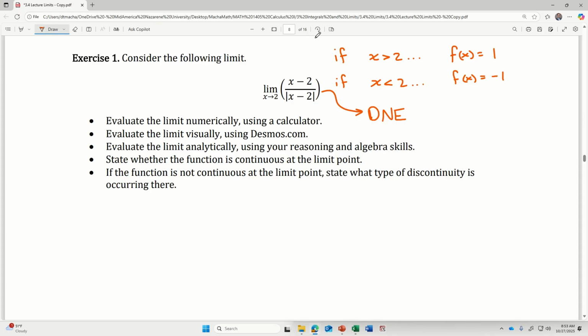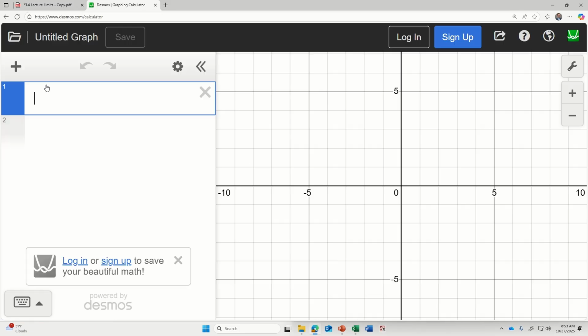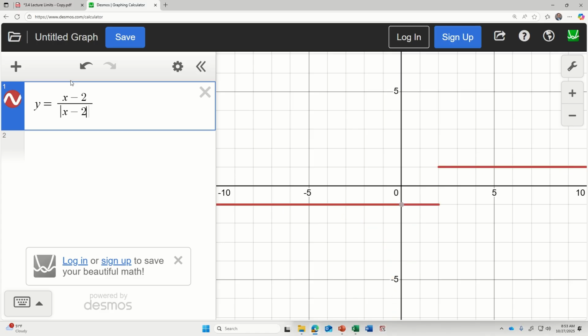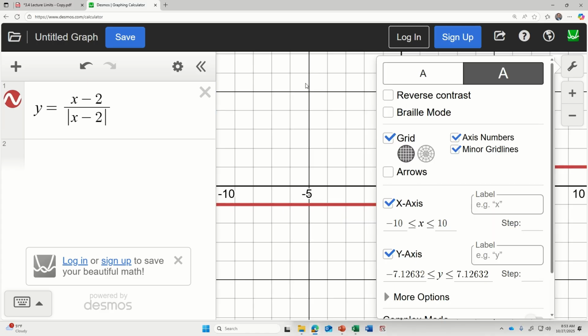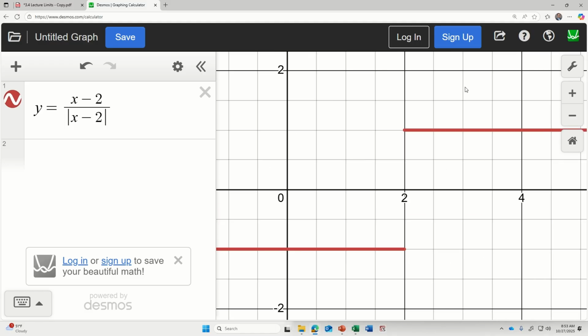When you're saying on the right side and the left side, you're talking about when you graph it? Yep, I'm talking about when I graph it. If I were to graph it, it would be x minus 2 over absolute value x minus 2. That's what the graph of the function looks like. And so imagine, like, right-sided limit. I'm approaching here from the right side. I'm approaching the value 1. Okay, left-sided limit. I'm approaching here from the left side. The value my function approaches is negative 1. So the right-sided limit doesn't agree with the left-sided limit. The limit does not exist.